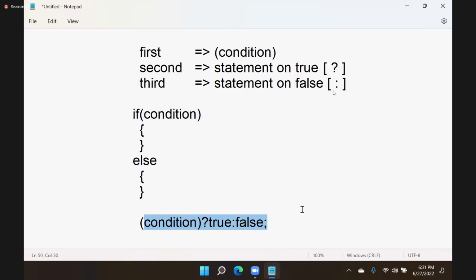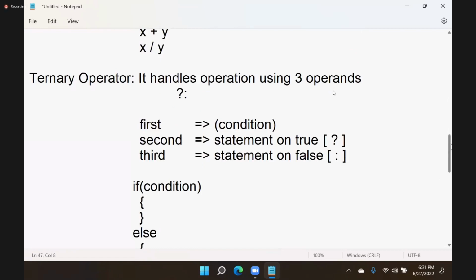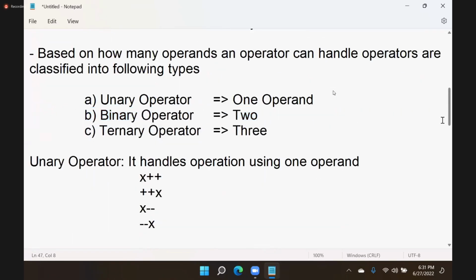We will see how we can use these operators. Let's see one simple example first for the unary operator. Remember, these are classified based on how many operands they can handle. Operators are also classified into different types based on what result they return.